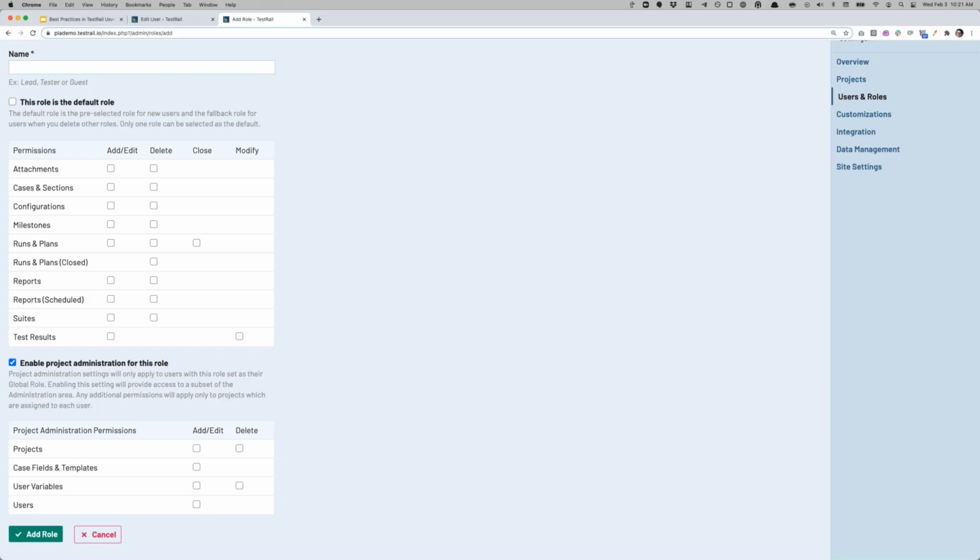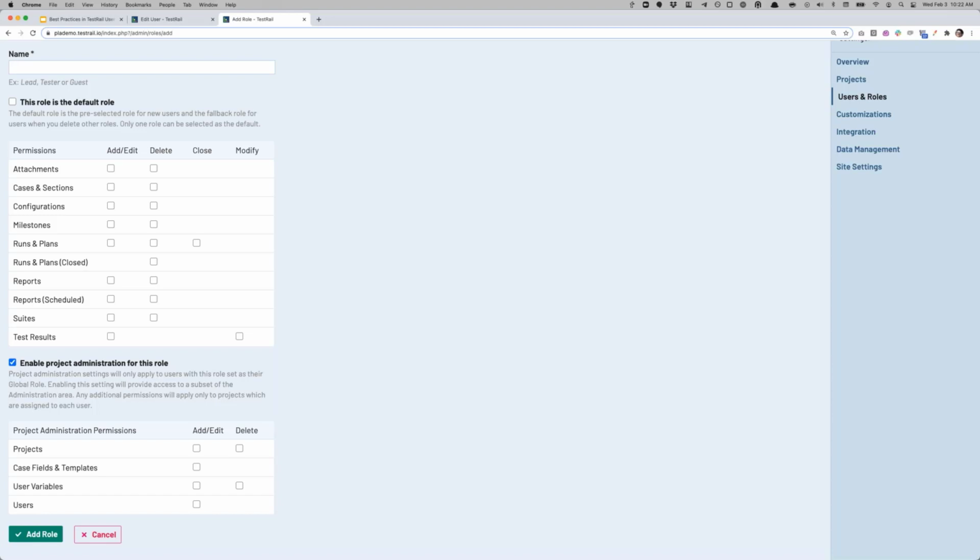So this is a granular set of admin privileges for users that might be responsible for individual projects, but who don't need global administrative privileges. You don't want to give them all of the access to the instance, but you do want to give them some of the access so they can jump in and make changes to their specific projects without needing to bother one of the global administrators.